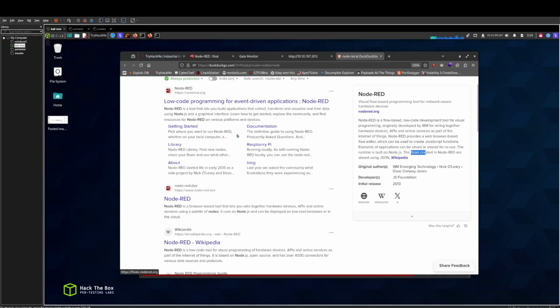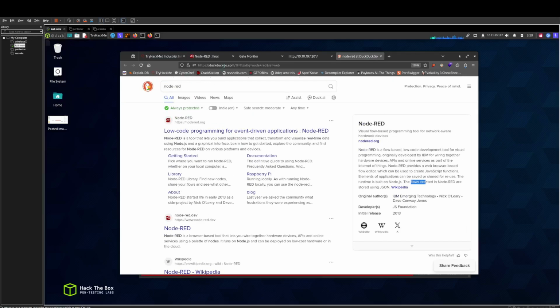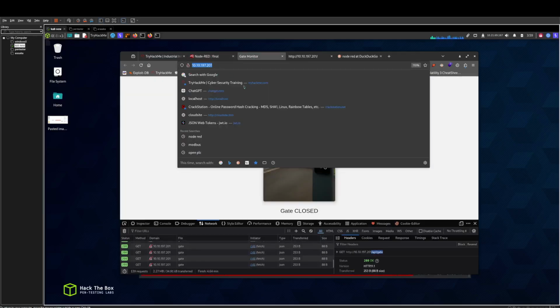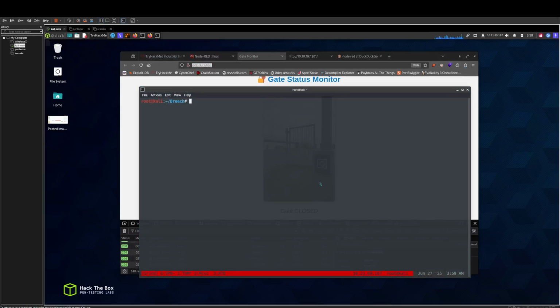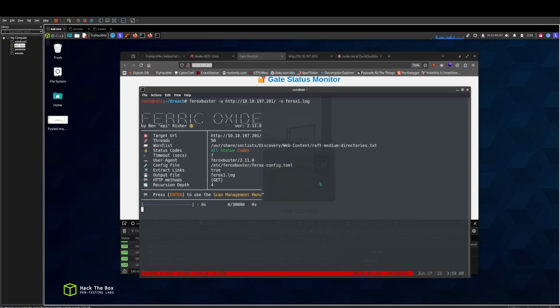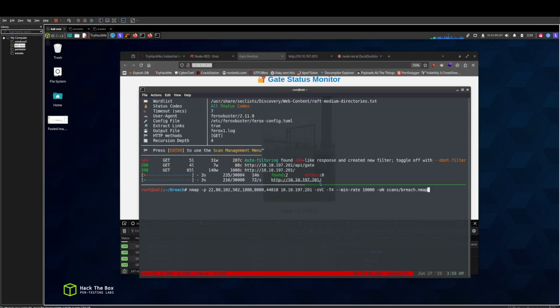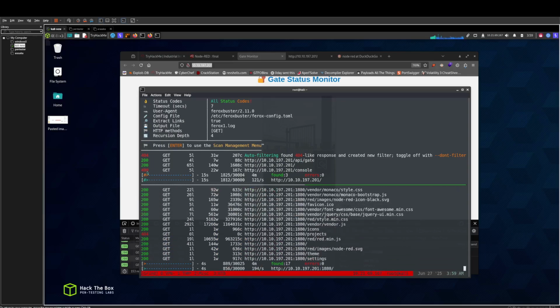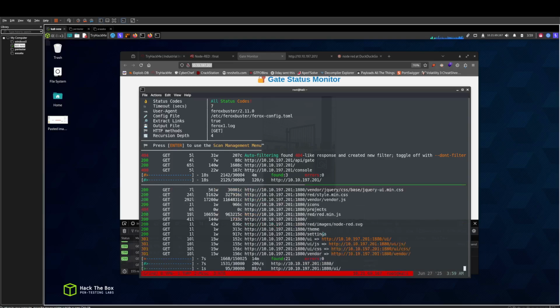And if you do just a little bit of research about Modbus and Node-RED, you would be able to get through the challenge. But it's even easier when you run directory fuzzing, right? Let's do directory fuzzing on this IP and save the results in ferox1.log, and let's run another ferox on port 1880 and see ferox2.log. Let's see what do we have. So we found the API endpoint. There is a console, but it's 400, and there are a lot of stuffs on Node-RED.